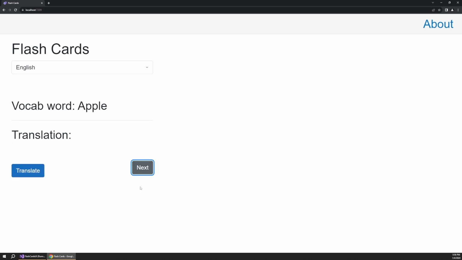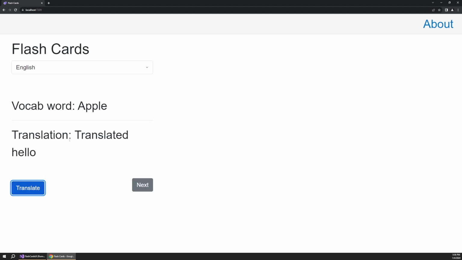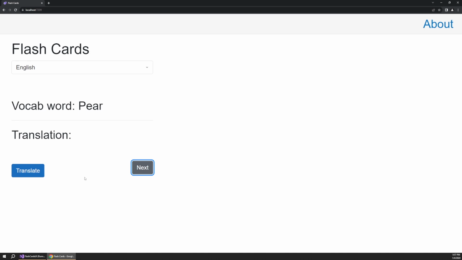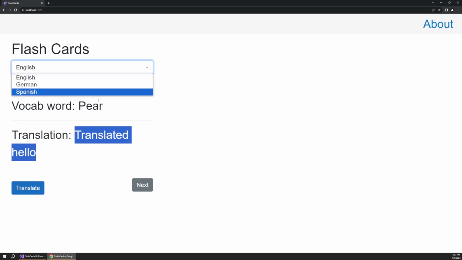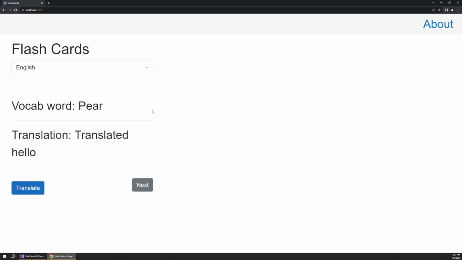And then if we hit next, you can see now it's selected a new word from our list, randomly I might add. And so now we have apple, and if we hit translate, we again get this translation. So we're at least now able to click through things, and our UI is working dynamically, but of course it's not translating or lining up the word correctly. And we want to verify that this is working once in this dropdown once we get our translation service working. So next, let's create our API that the UI will talk to in order to get these translated words and our dictionary and all that goodness.